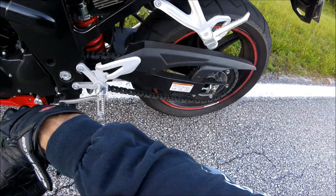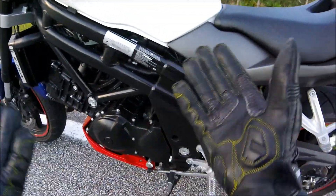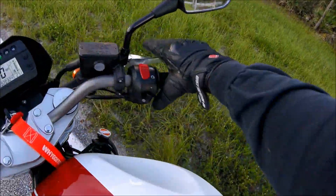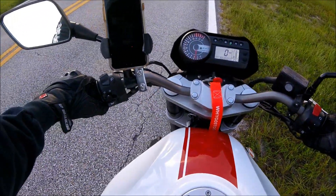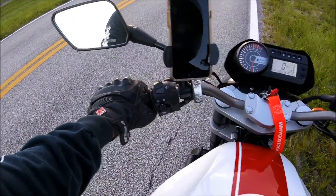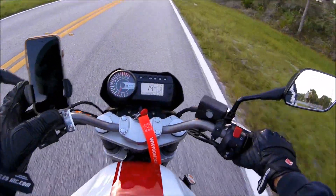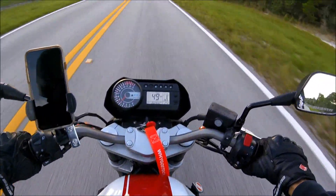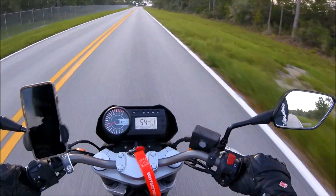I'm a Hyosung fan — I think if you rode one you'd probably understand why. These bikes just don't get the respect they deserve. This bike has just 2,032 miles on it, so it's just kind of getting broken in. My friends at Ygo Stock — I get a lot of my parts there, and they give me cool stuff. I've had this tech mount on probably the last four or five bikes I've had. It's great to have your phone handy to see if you're getting a call. I don't have a Bluetooth headset so I'm not talking on the phone while I'm riding.